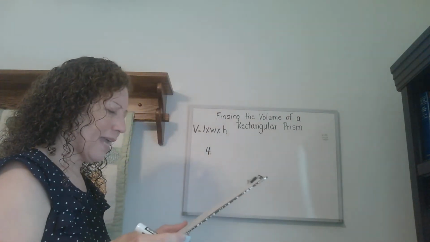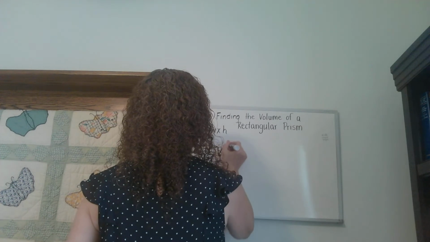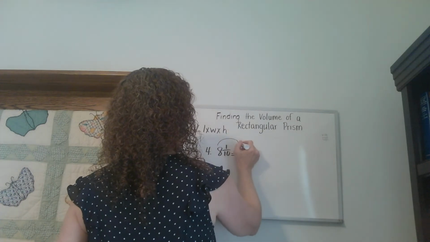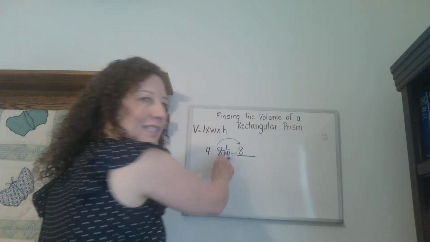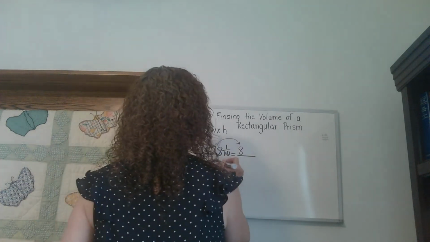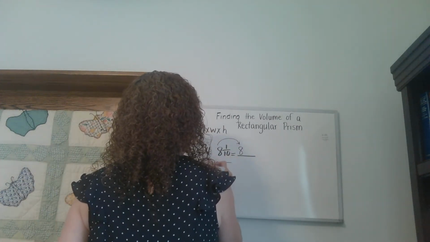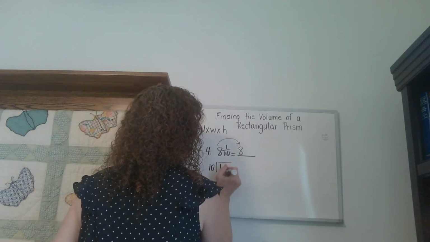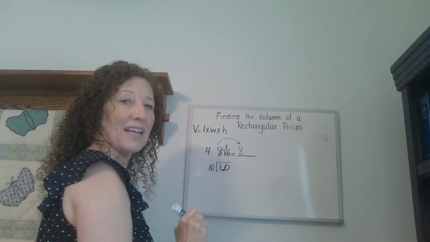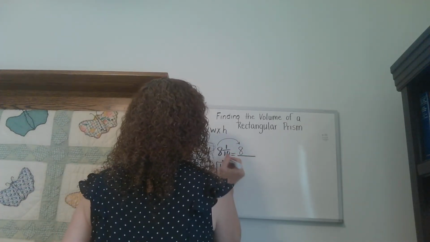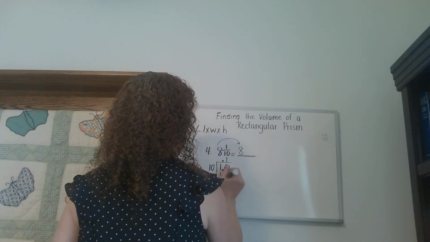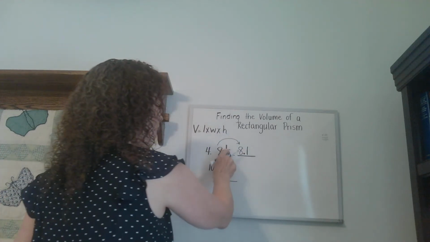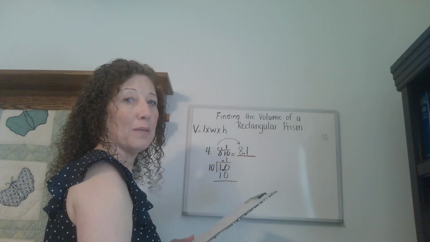All right, so it says to write 8 and 1/10 as a decimal. My whole number 8 just goes over here. Remember, this is the same thing as saying 1 divided by 10. We can't say 10 into 1, so what we're going to do is put a decimal point here, add a 0, and then we're going to put the decimal point at the top, and 1 times 10 is 10, so this is going to be 0.1. So 1/10 written as a decimal would be 0.1.